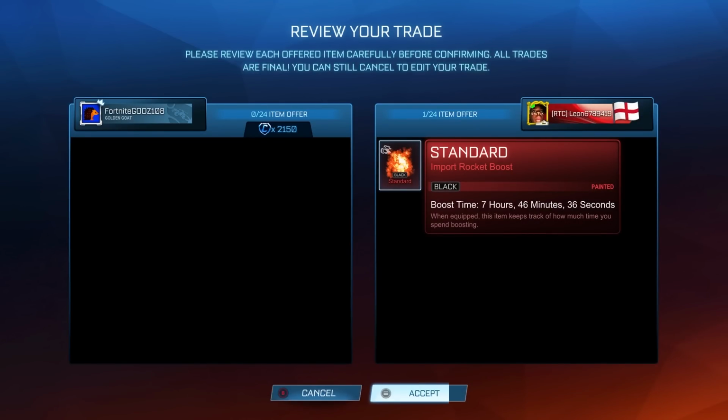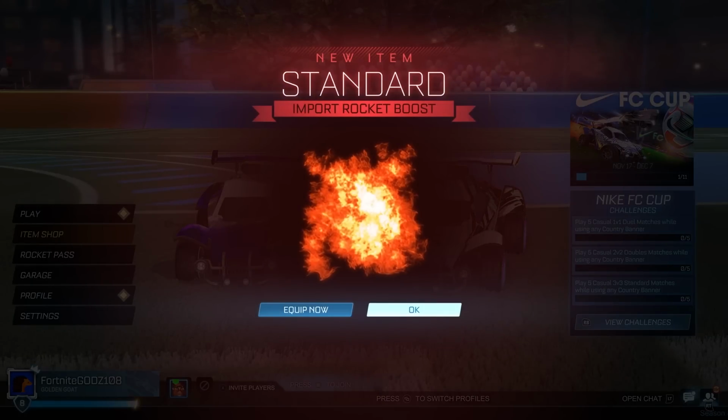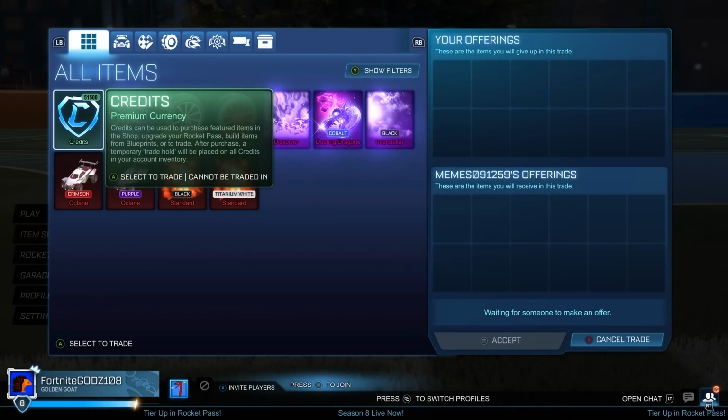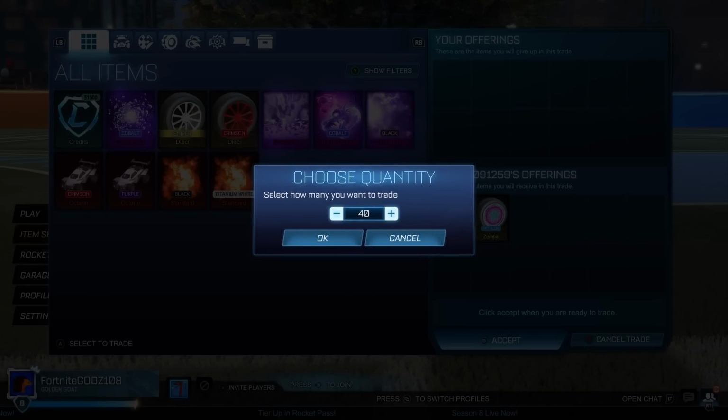But either way, I'm going to be trying at least to get the mid value, just because obviously standard is high in demand. I don't know if I'll be able to get that. But yeah, other standards should be pretty easy to sell for the mid value, maybe titanium white, sky blue, crimson, those sort of colors. We're also picking up a pink Octane and sky blue Zomba.